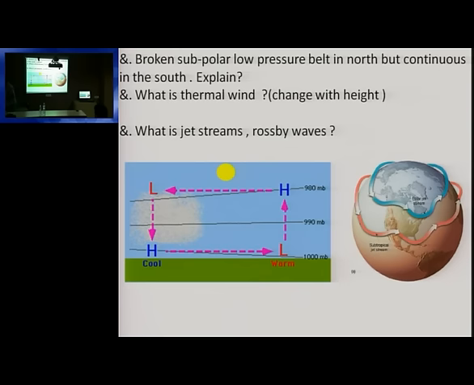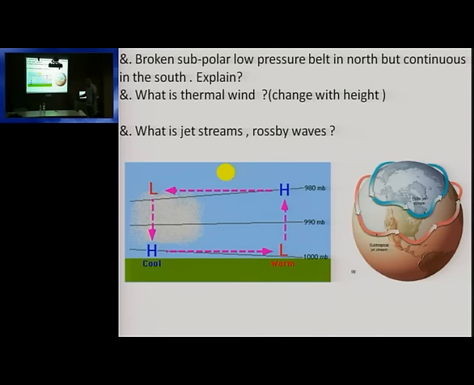This axis, this direction, take it as velocity. Less velocity, more velocity here. So if we go up high along a vertical plane, the higher we go, the speed of the wind will be much higher. This particular wind at a global scale is known as thermal wind. This is thermal wind. And jet stream is nothing but a thermal wind. Thermal wind and jet stream are the same. So if they ask how the jet stream has been formed, this is the answer.